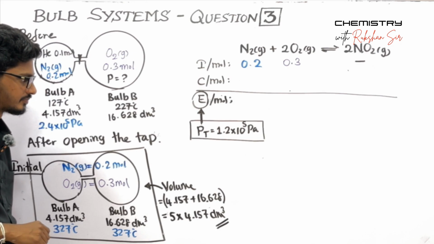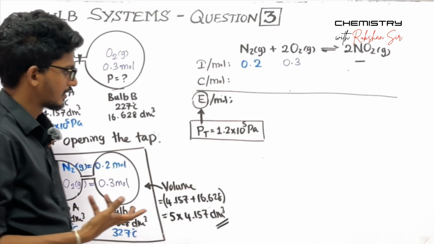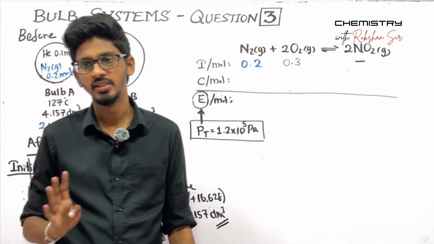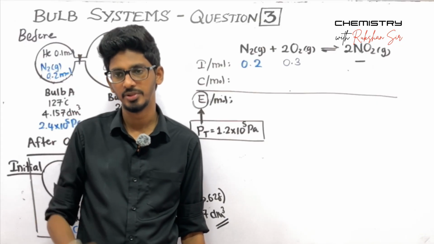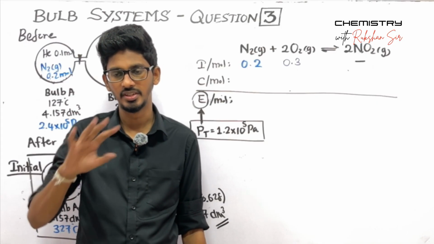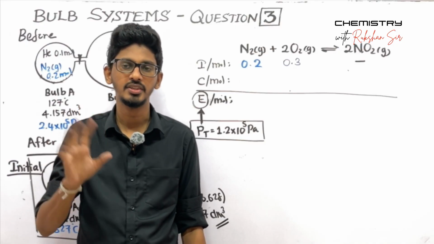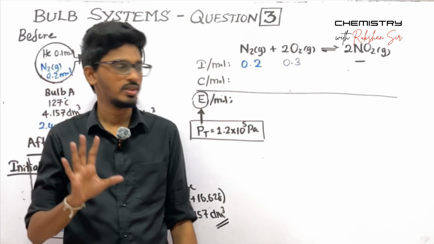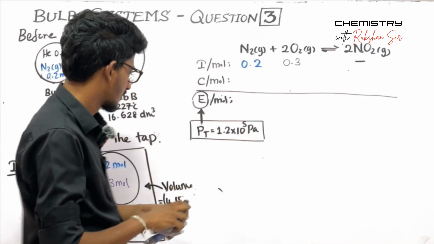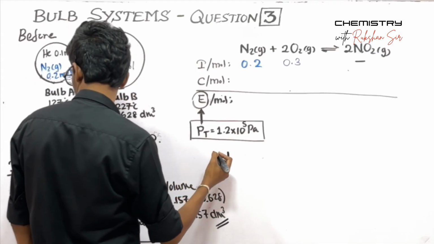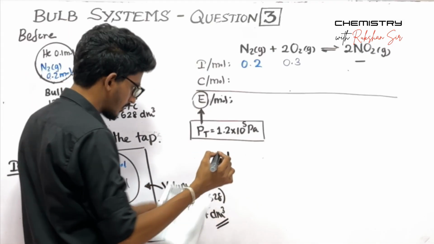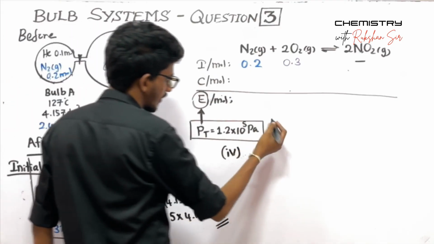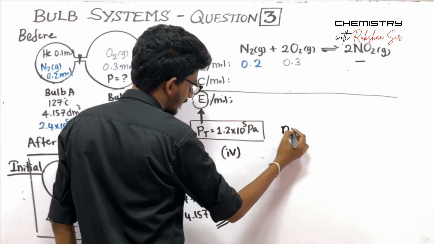So if you have to apply P equals nRT to calculate the total number of moles, you should know the other three variables: the pressure at the end, volume at the end, and the temperature. Right? P equals nRT is a 4-variable equation. So if you know the other three variables, then you can calculate the fourth missing piece, right? Okay. This is Roman number 4, no? What they are asking is to calculate the number of moles, total number of moles.